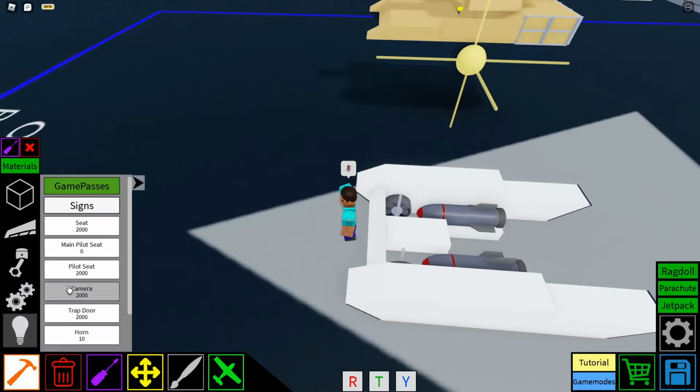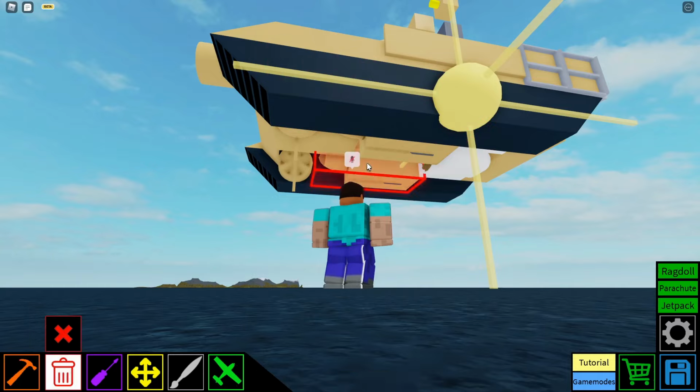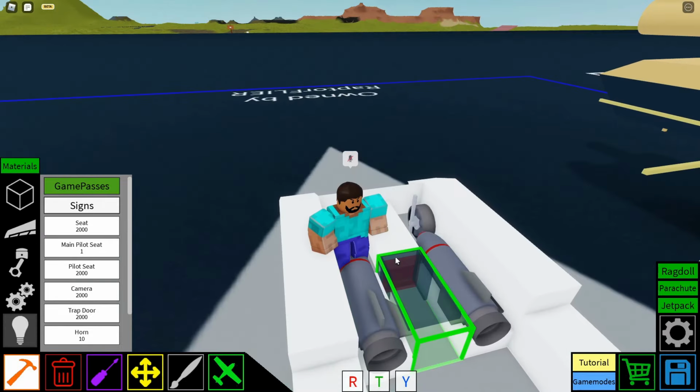Then you're gonna go into the light bulb and get your main pilot seat, which I've already placed in the other build, but here I can remove it, and if you get it and then orientate it so that you're facing towards the ground, and kind of behind you, you're gonna place it like so.